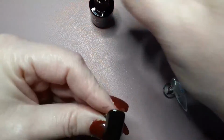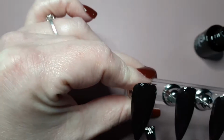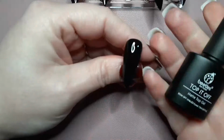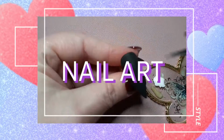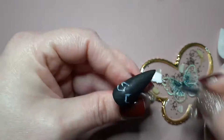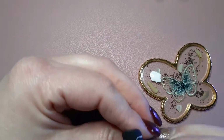I'm starting today's video showing you that I went in with Beetles Black Gel Polish number 816. I already shaped the nails off camera to get them prepped for today. I also used their matte and shiny top coat to finish off all of my nails. And I knew the nail art was going to take a really long time for me to do, so I started with that first. So I immediately went into doing that.